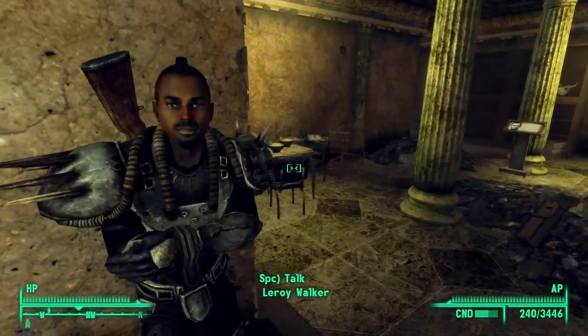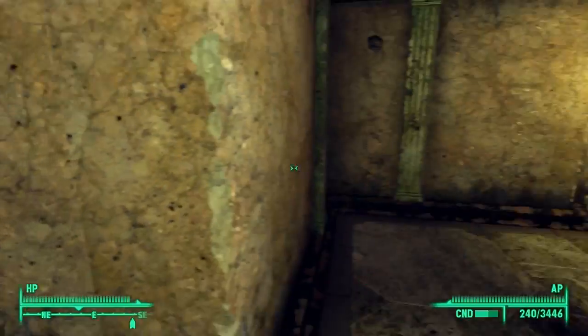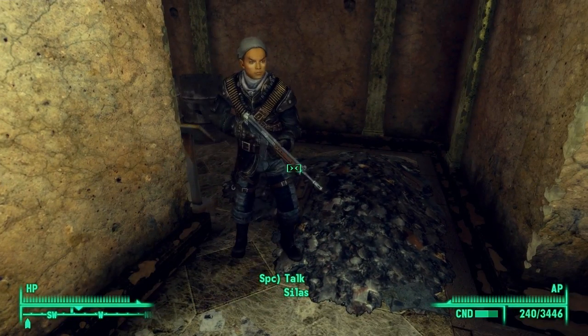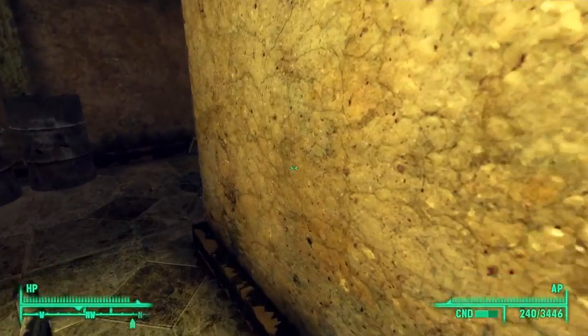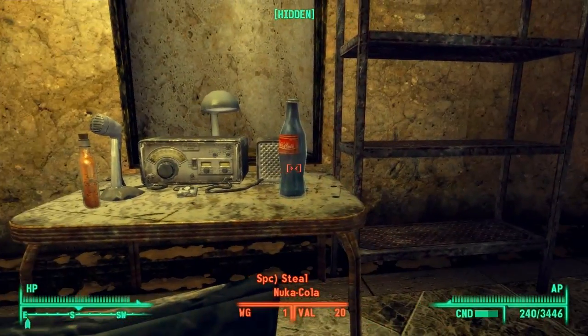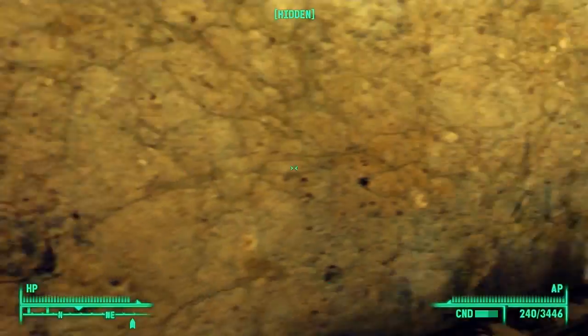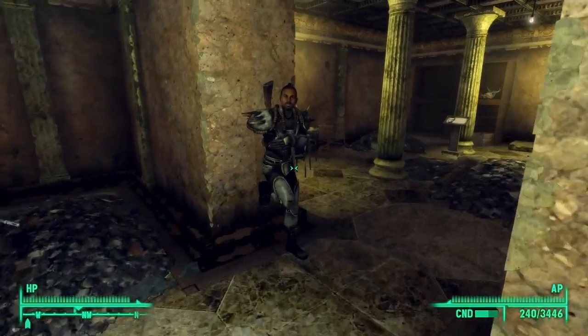Here's Walker. Well, who do we have here? Nobody. Nobody at all. Just a guy in, like, a tank suit. Now that you can't see me, I'm just gonna take this stuff. Well, that's weird. Why am I not losing karma?